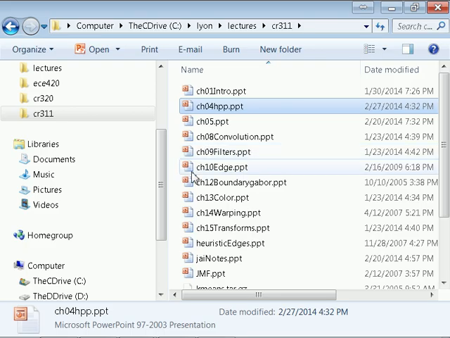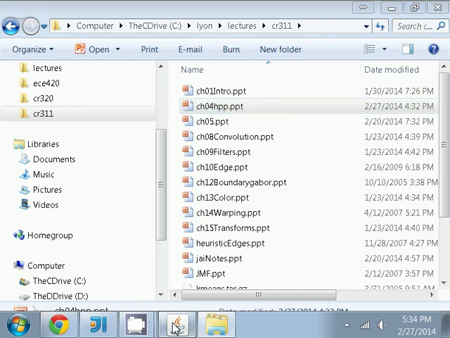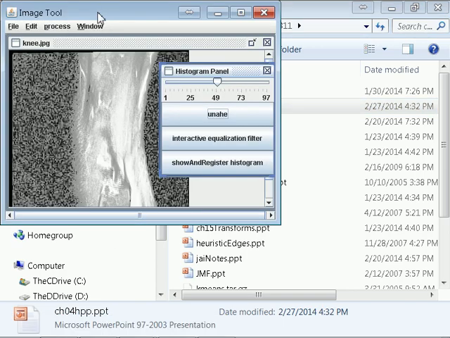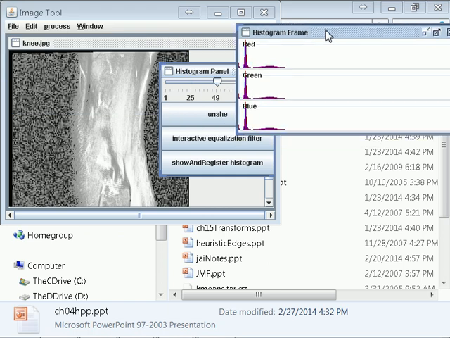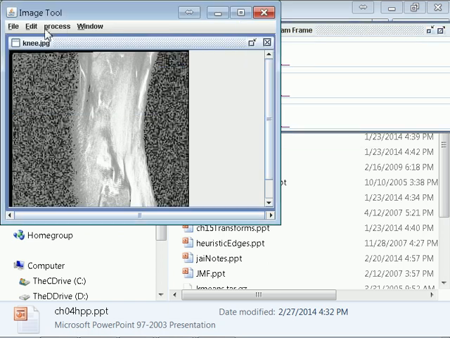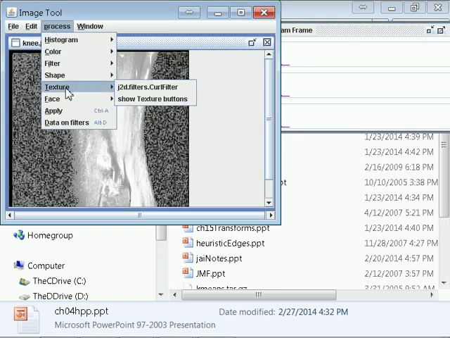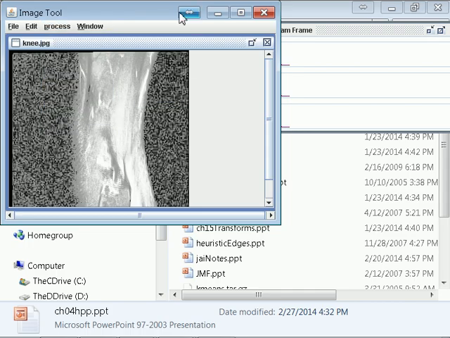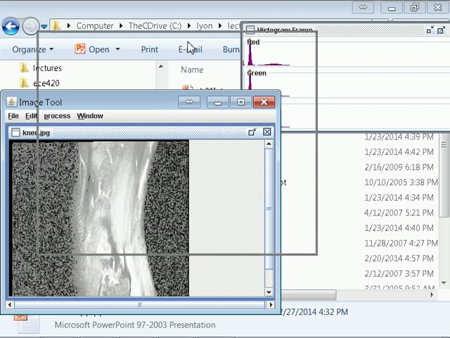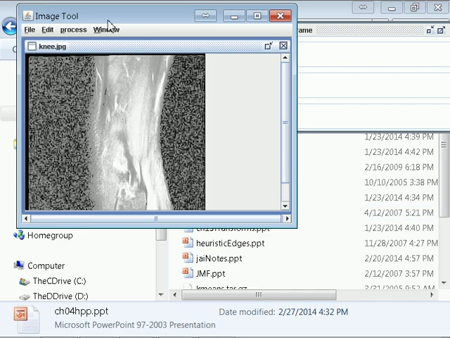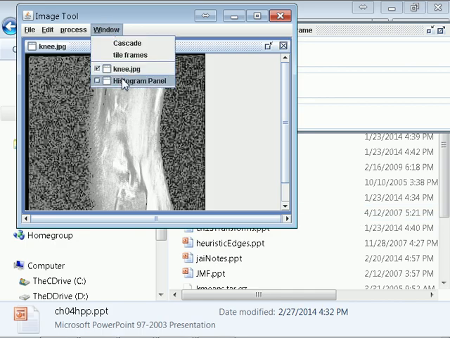Okay. So now we've got our histogram. Let's see what happens when we look at it after we equalize it. So we'll apply the histogram equalization, and then what we'll do is we'll bring up the little window that shows the histogram panel. There it is.